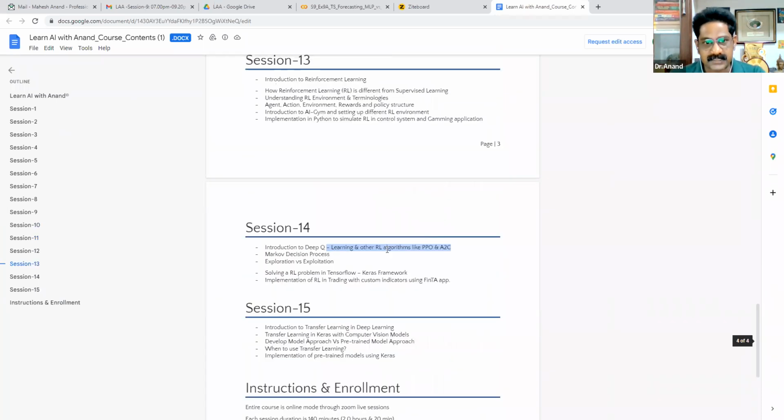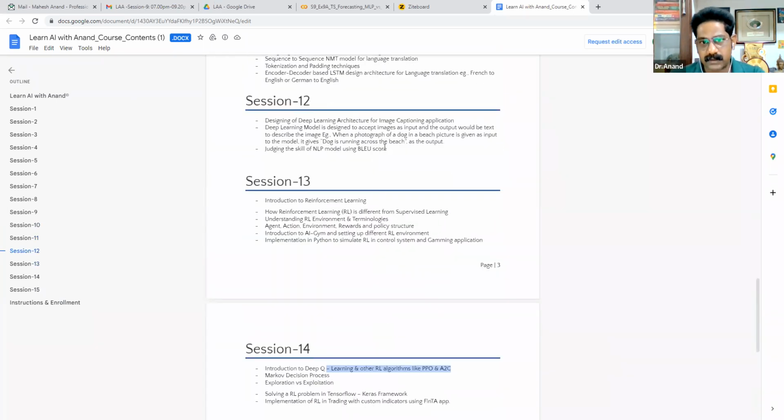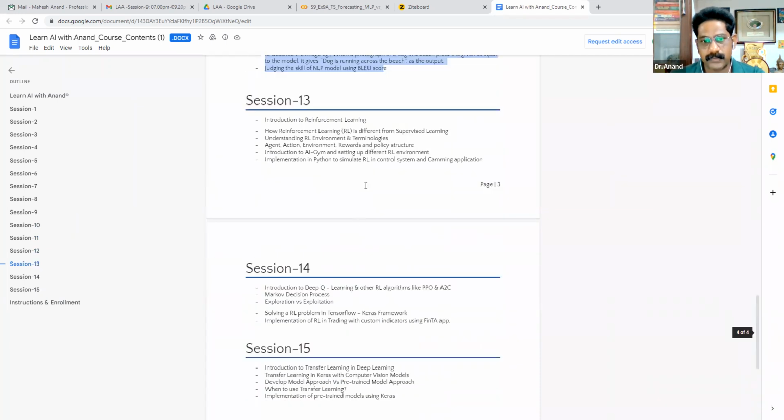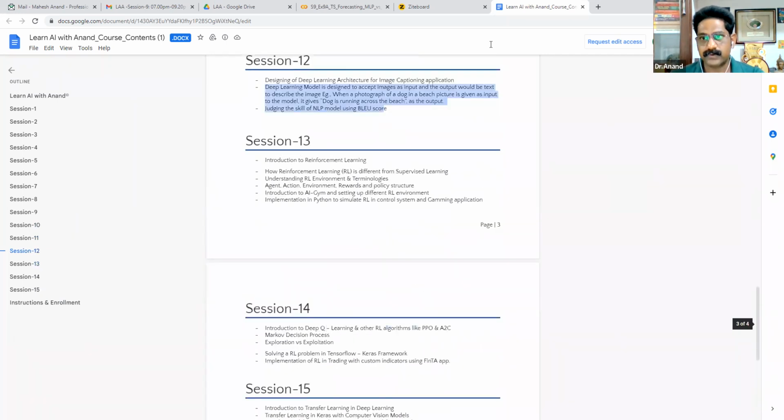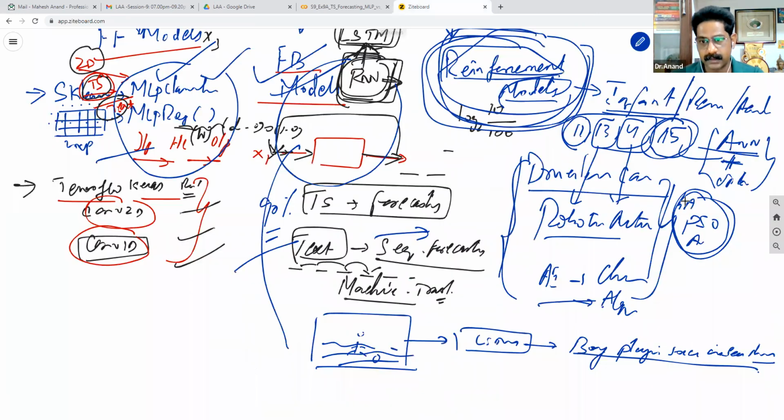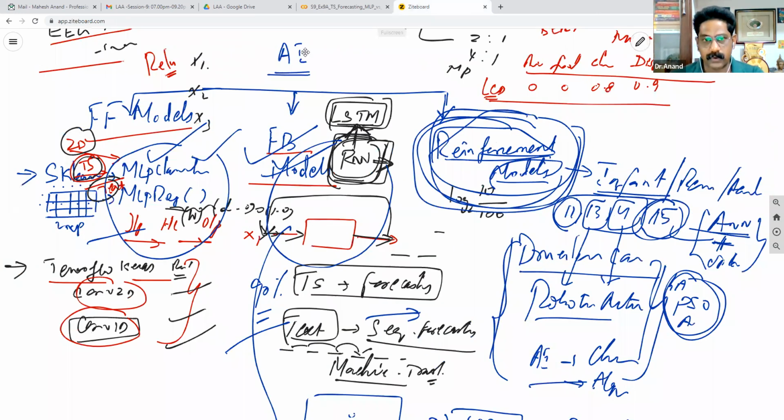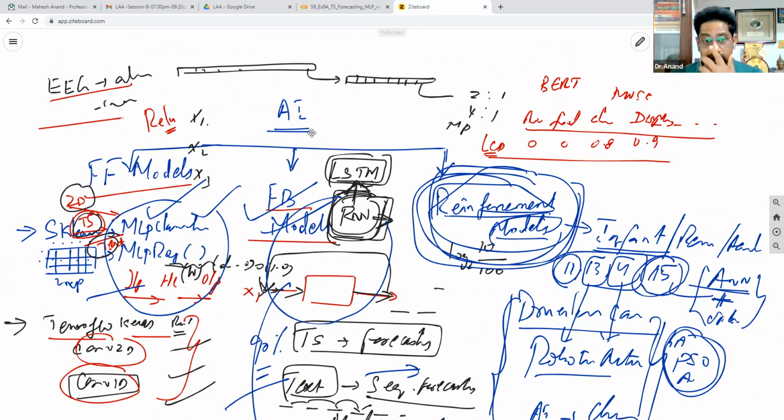So sessions 12, 13, 14 are completely on reinforcement learning. And of course, the final session is on transfer learning applications. In a broader perspective, you can broadly categorize your whole AI algorithms into three major categories: feed forward, feedback based, and the reinforcement models.